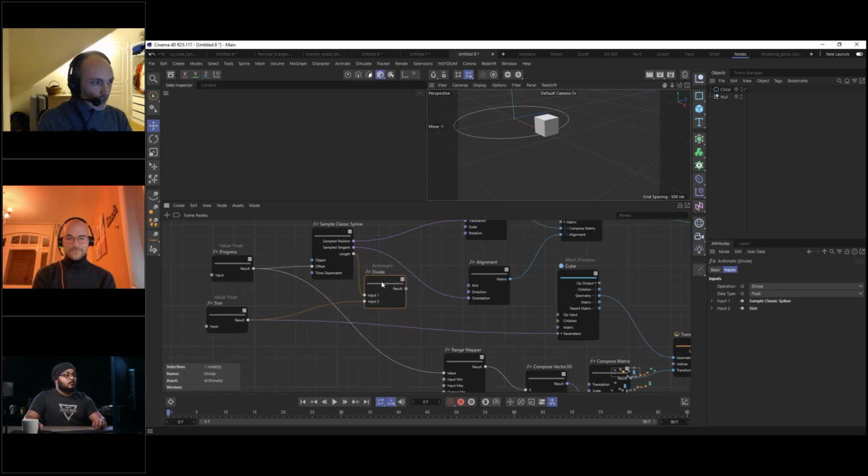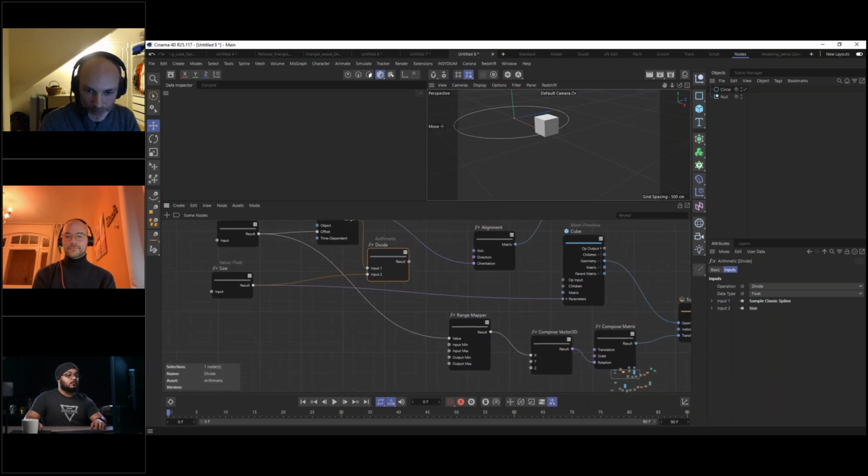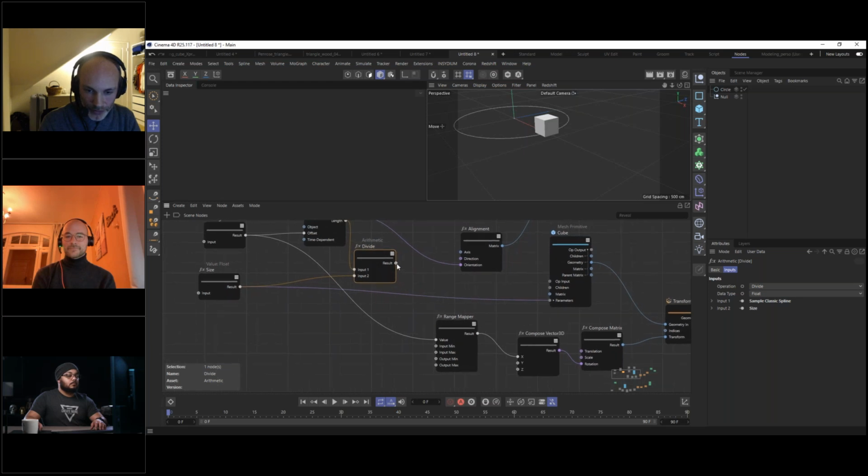Okay, and with this result, we can have now a value which is going to be better for us to use. If I go here in the input max. So let's plug it here.